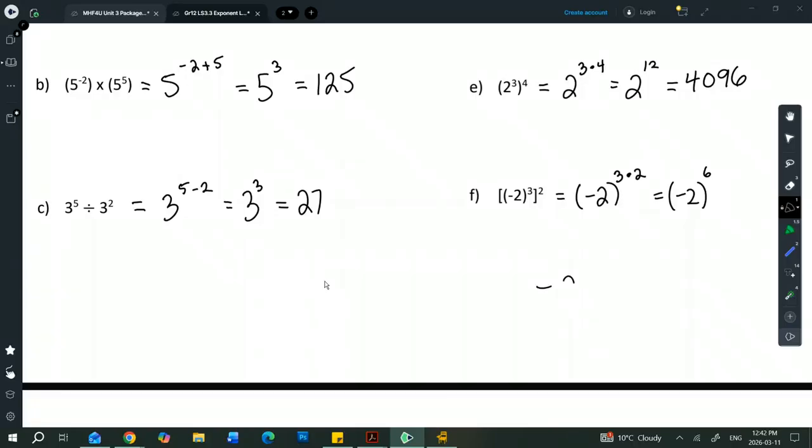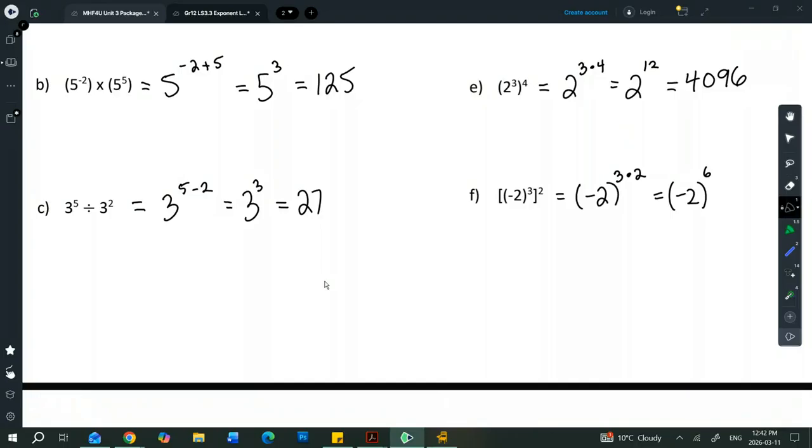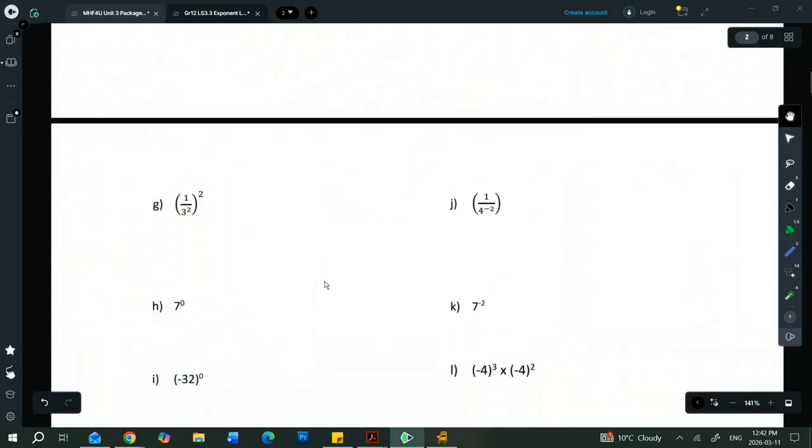So if you were to just enter this, just for the purposes of the video, if you were to just enter this without brackets, it actually doesn't include the negative in the exponent. So of course, anything that gets multiplied by itself an even number of times should actually give you a positive, right? So what did you get here? Yeah, so it should be positive 64. So just pay attention to that as you're calculating negatives.